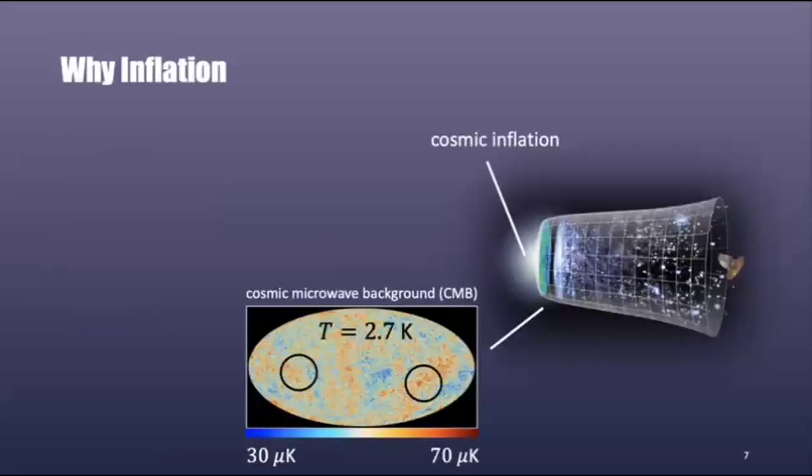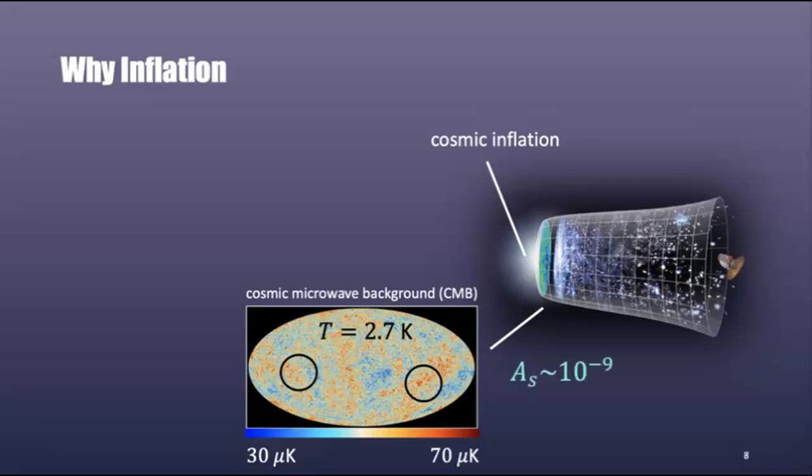Okay, so why inflation? Our universe is incredibly homogeneous and isotropic, even though different patches across the sky shouldn't have been in causal contact, unless there was a period of rapid accelerated expansion in the very early universe. If there was such a period, it could explain why different patches that shouldn't have been in causal contact could have been in causal contact. So they could have all started from the same initial state, which would explain why everything is so homogeneous, and the temperature fluctuations are of the order of microkelvin between the hot and the cold patches in the cosmic microwave background.